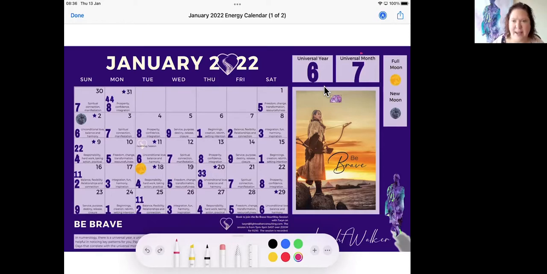The best way to use the energy calendar is as a reflection tool. So I've been talking about it as a planning tool so far, but a really, really powerful thing to do is to sit at the end of the day and reflect on your day and start noticing what happened today and then correlate it back to the numbers. In this way, if you do this over and over enough, you'll start to see the patterns of what these numbers mean for you.